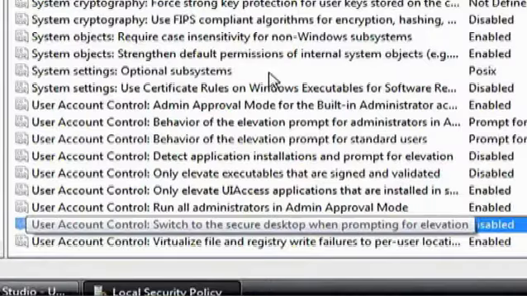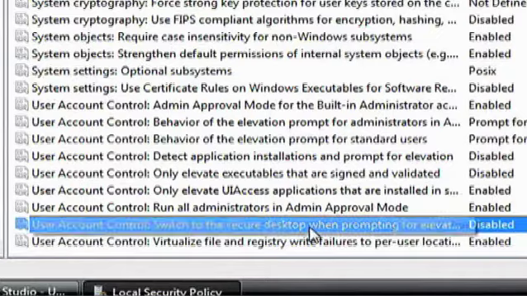So there you go. So that's a handy tool. It's also a little bit more Apple-like for those that really sort of like that advanced features that the Mac OS offers from a security perspective. Now let me just show you. There's lots of different features in here. To me, they're not that exciting, but there's one that I did want to show you here, which is switch to the secure desktop.